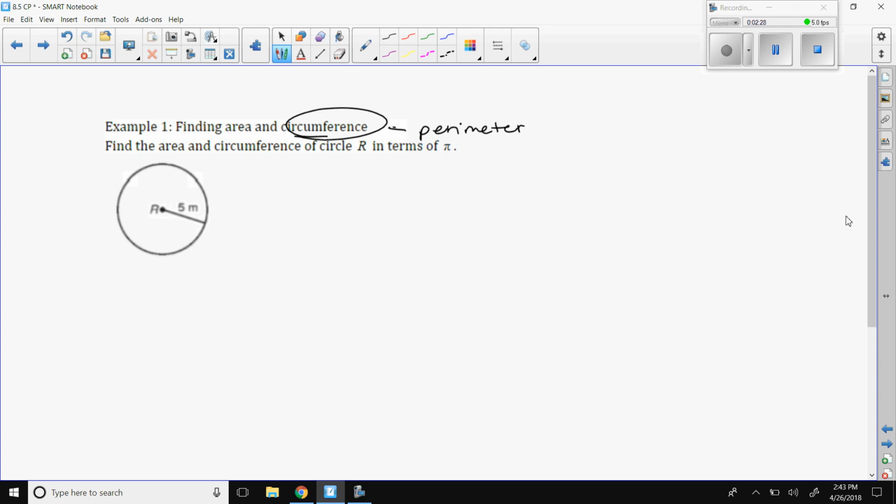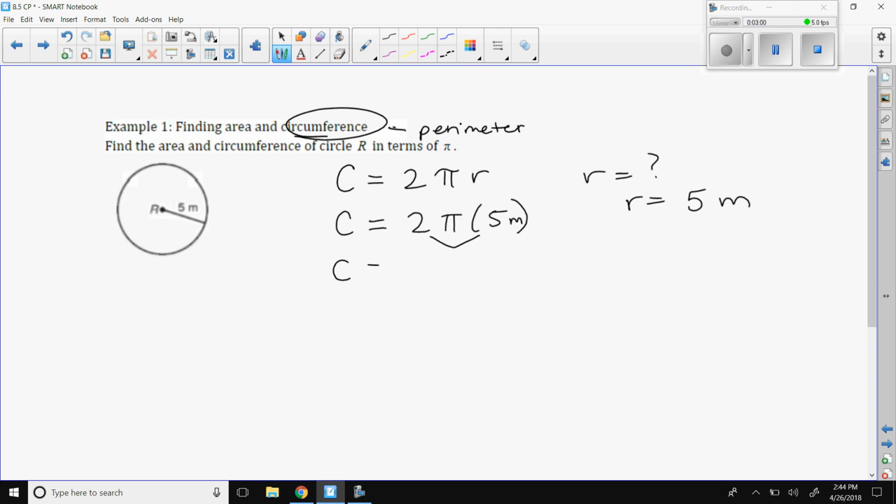So finding both of these, if we start with our circumference, I look at my formula sheet: 2 pi r. Okay, what's r equal to? I look at my circle and I see that in this case, r is going to be equal to 5 meters. So I come back to my formula, 2 pi times 5 meters. These two can be put together. You can multiply that 2 times the 5. It wants to remain in terms of pi, so this is going to be 10 pi meters. I know that this looks weird, but we want to leave pi in our answer.